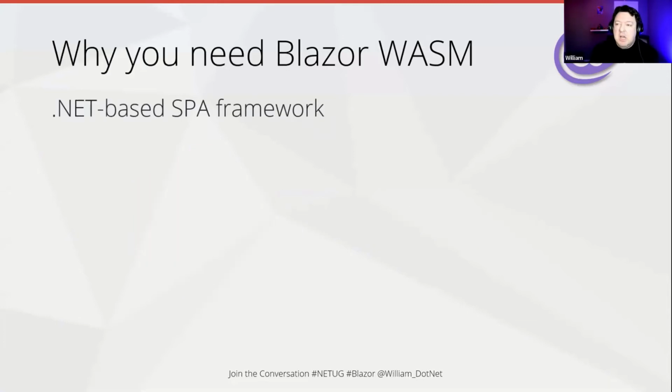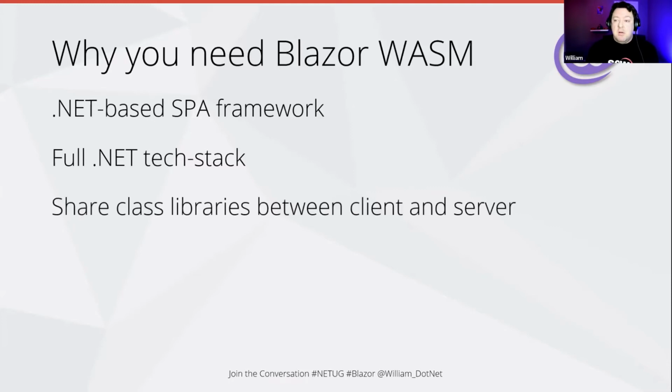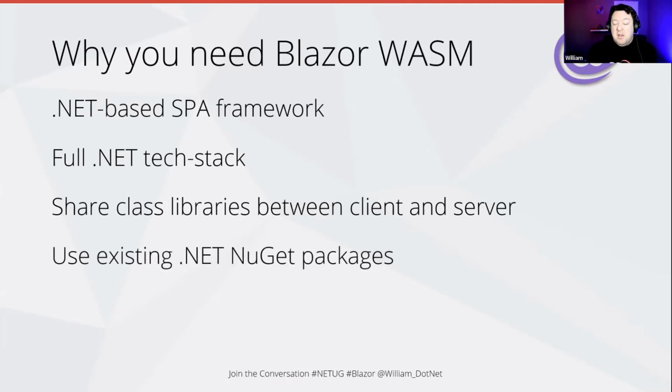I'll give you a few other reasons. We get a full .NET-based SPA framework. And it's very exciting because we can now have a full .NET stack. You've got the full JavaScript stack, but that's Node.js and Angular or React, etc. Now we can have Blazor and a .NET Web API stack. It's great. It's all very familiar, nice and easy tools for us to use. What is very cool is we can have shared libraries between our client and server applications. So we don't have to translate from one language into another. We just take the same code that we wrote for the server, we can reuse some of that in the client, and it's super easy. And as we'll see later, we can actually bring in existing .NET NuGet packages. So even stuff that was written before Blazor, we can bring in and use in the browser. It's really cool.